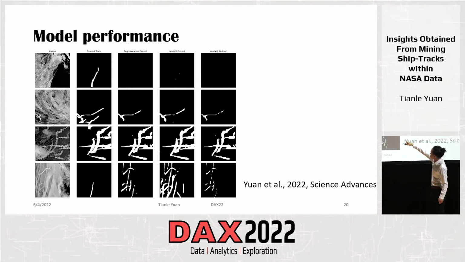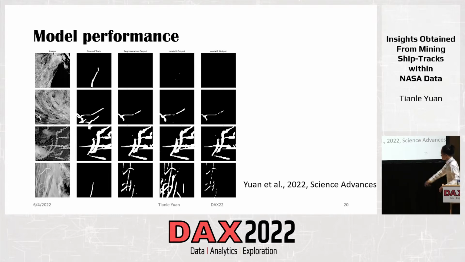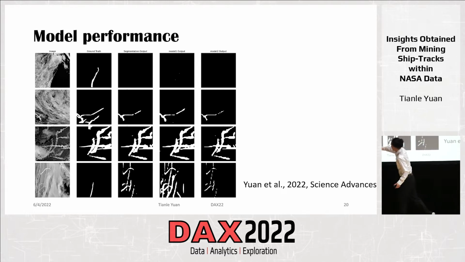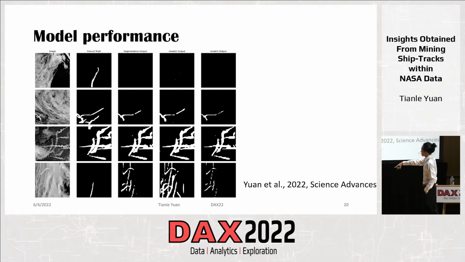Sometimes, in this first example, humans take a false positive as a positive in the ground truth. And again, you can see we trained multiple models and do averaging. These are the individual models, and this is the averaged result. You can see the averaged result usually performs better than the individual ones.